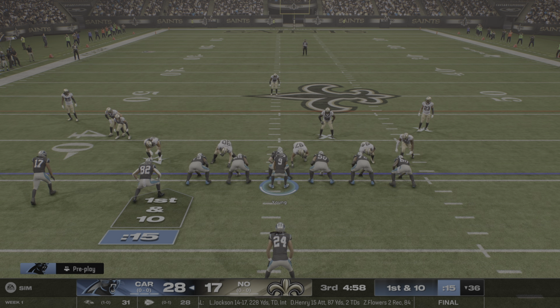On 1st down, here comes Brooks. And he gets a few on the plunge forward. You know, not a ton of yards, but still showing that commitment to the ground game. The type of run that keeps the defense from loading up in coverage and focusing entirely on that passing game.